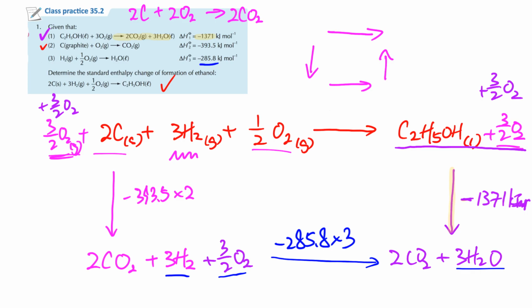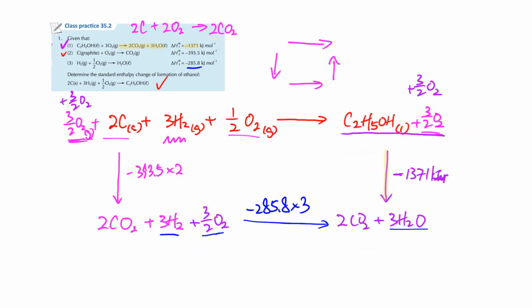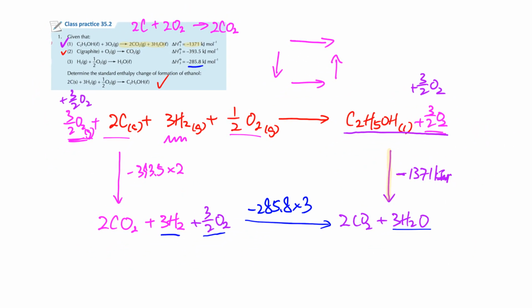So now we just have to combine all the equations by Hess's law. Remember, you have to write by Hess's law. For the equations, the clockwise ones should be here, and then the anti-clockwise ones should be in this direction. So you find that the reactants, the starting point, will be here because all the arrows are coming out. So the start point is here, and the end point will be here because all the arrows are pointing inwards here. So this one will be the end point, this is the start point.